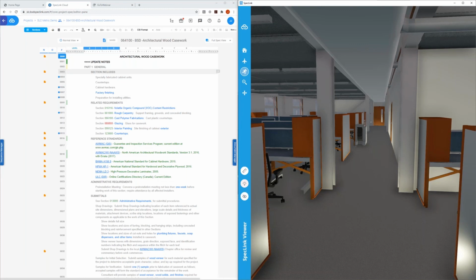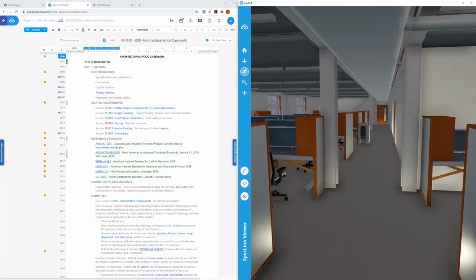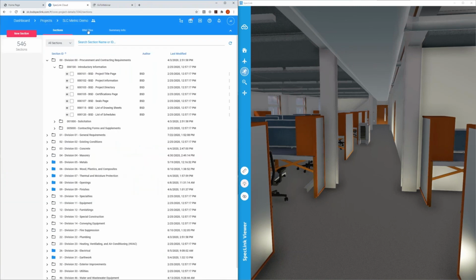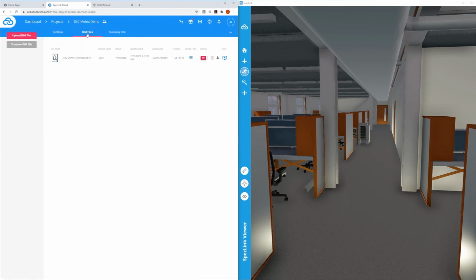And going back to what we have as far as SLC on the project side goes, as we're putting together the actual spec and preparing it for publication, we noticed that we have to architect a workflow that adapts to the way that you use your building information modeling software.